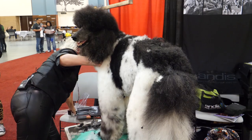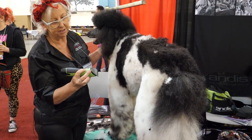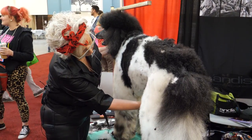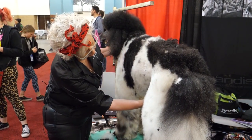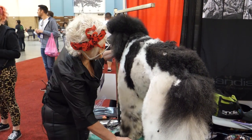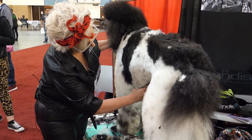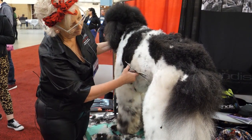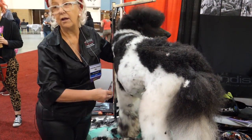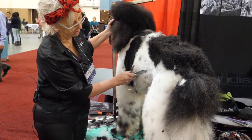Now I need, here's a 10. You can use your clipper to help you with it. So you can come through with a 10 or a 15 and just clean this up and take it forward, so you're moving it forward. Each blade tells you how much you're going to leave.